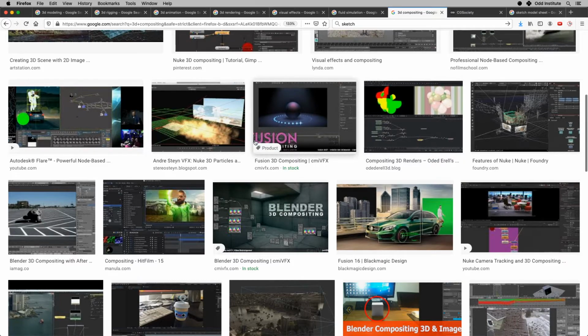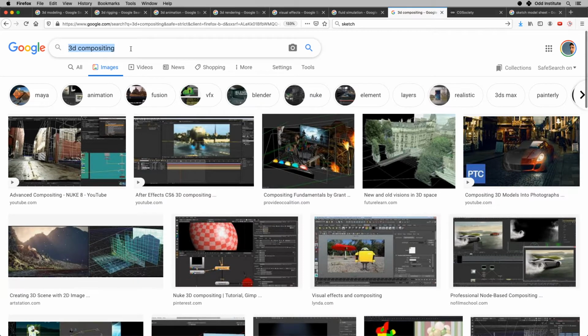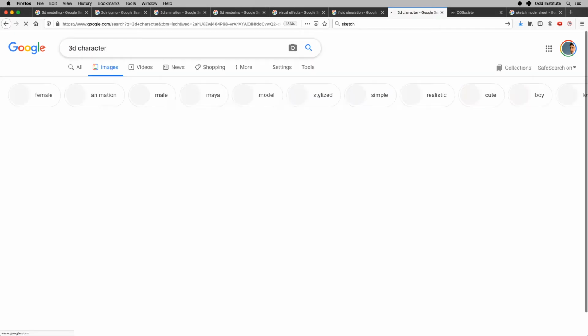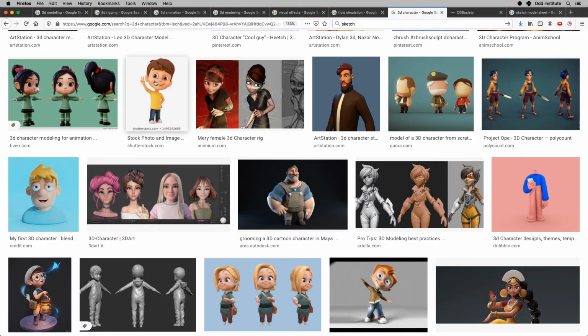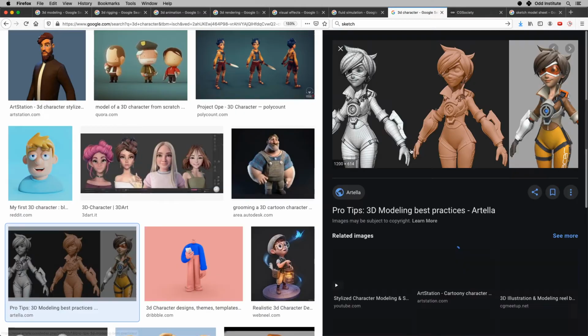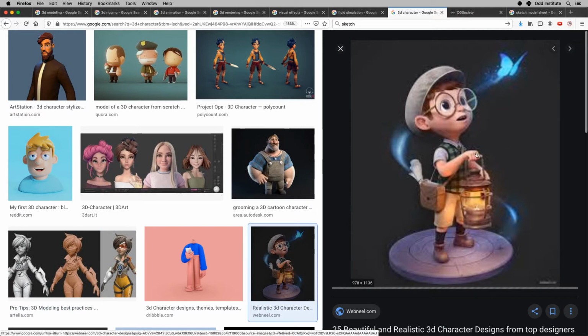If you want to make a 3D character, let me show you some characters, for instance. If you want to make a 3D character that is very basic, such as this kid, you can make 20 of these. But if you want to make a really complex 3D character, let's say this one that's a little bit more complex, or maybe this kid that's a little bit more complex, you see there's more work that goes into them. So think of making smaller projects, fewer characters, maybe even one, but having really better storytelling and really crafting your character to the maximum of your ability, and trying to tell better stories at higher quality.